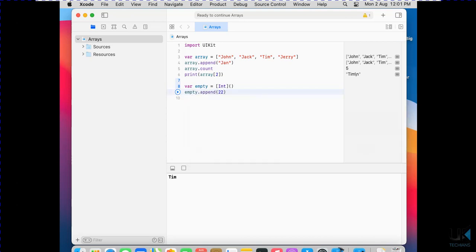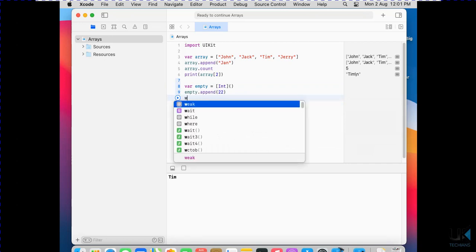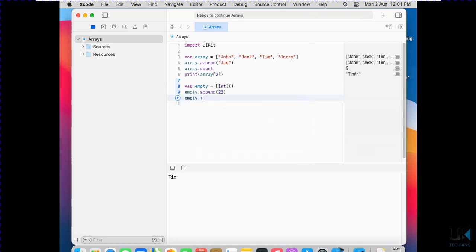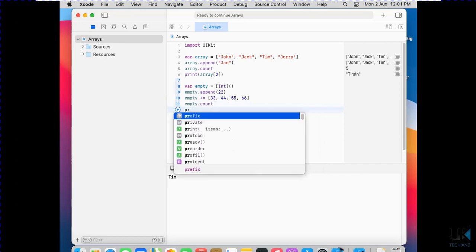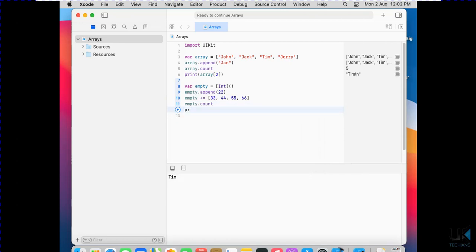Let's say 22, then you can also do it as plus equals to, and add an item like this. Now let's get the count of this array first, then we will print an item of the empty array, right? Let's suppose we are using index 3, and now let's run it and see.